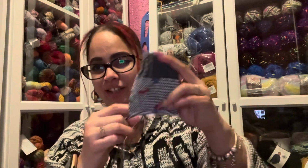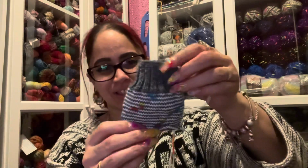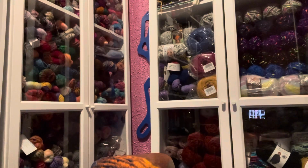And Lord have mercy, you people. And here I have the start of the other sock. I'm so sorry. So here we got the brim here. Let me go stop that because that's going to annoy me. And it's really annoying. So we're going to stop the volume on this. Thank you. Sorry, you guys. Seems like when I'm not doing nothing, I don't get that many notifications. But when I am doing something, that's when everybody needs me. Anywho, back to what I was telling you guys.